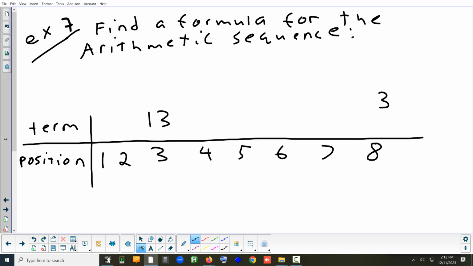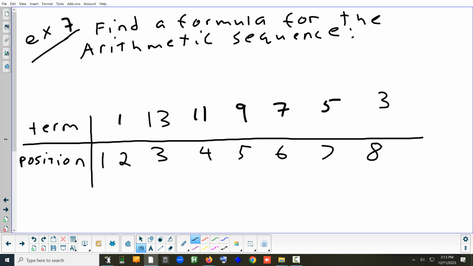Subtract something. Minus 2. You got to make 1, 2, 3, 4, 5 jumps, and you have to go down 10 units. How can you go down 10 units in 5 jumps? Subtract 2. Go down 2 each time. So we go 11, 9, 7, 5. So now we know the pattern. We can work backwards to get the first term.